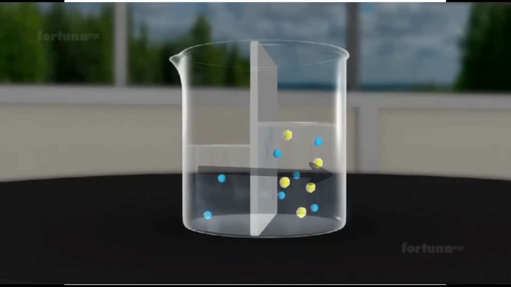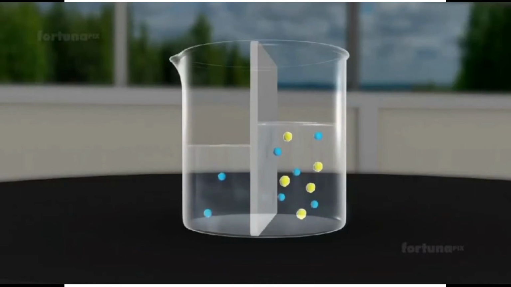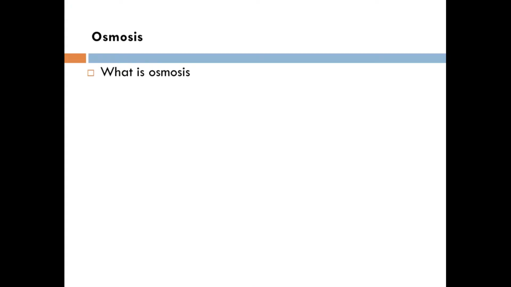It represents the diffusion of water across a membrane from a region of high concentration to a region of low concentration. Osmotic pressure is the pressure that causes the diffusion of water through a semi-permeable membrane. It increases due to an increase in the concentration of solutes in the solution.